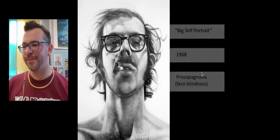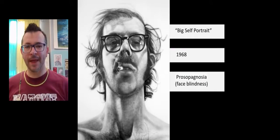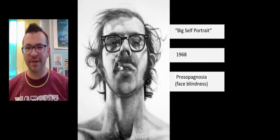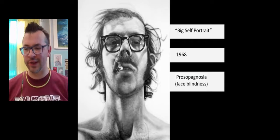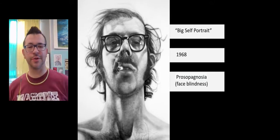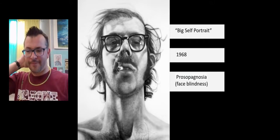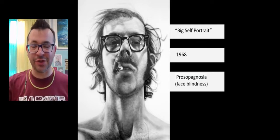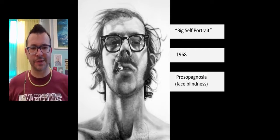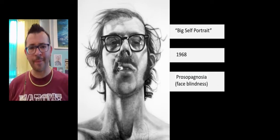This is the first painting you should have if you are one of my students. This is called Big Self Portrait, created in 1968. It is almost nine feet tall by almost seven feet wide — a very large painting. It's done with acrylic paint on canvas, and it was said that Chuck Close could thin the paint so much that he only used a few tablespoons of paint to create this entire portrait. He based his paintings off of photographs that he took himself.